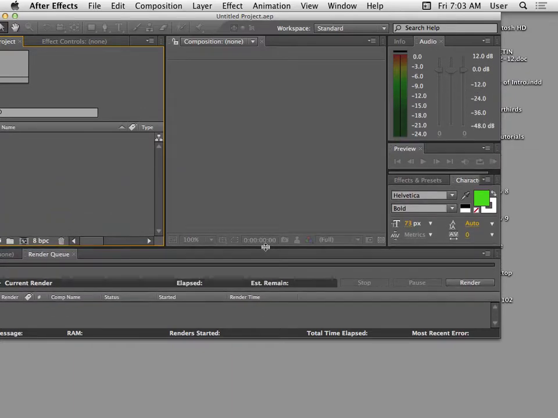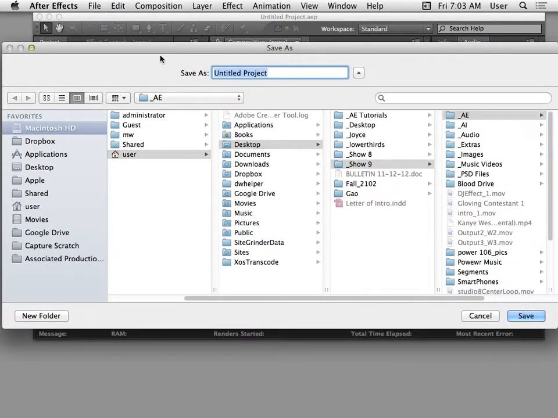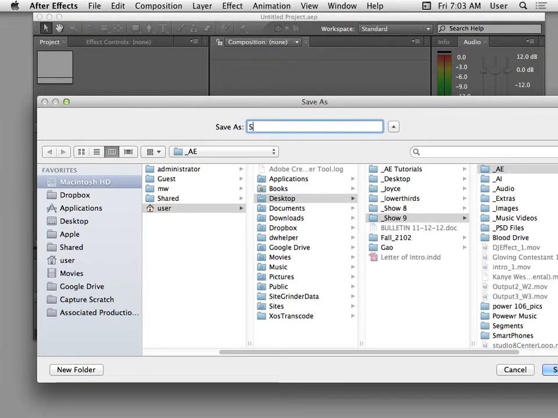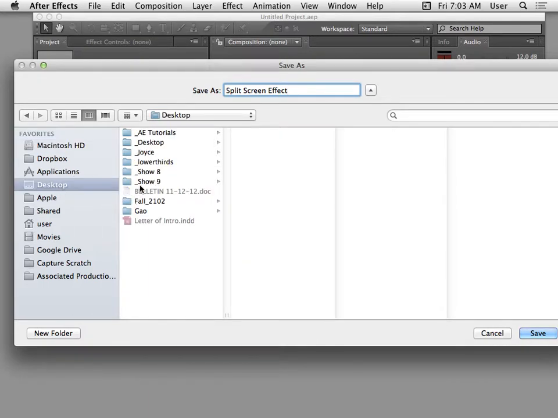Okay, so File, Save As. And we'll call this Split Screen Effect. And you guys can save this to the place you're saving your After Effects documents.